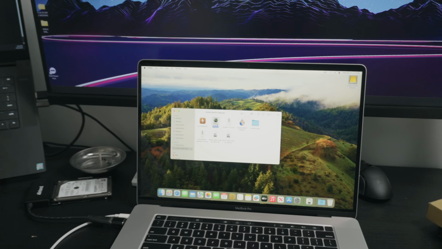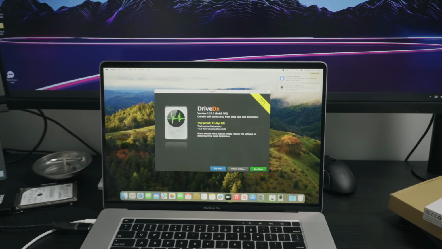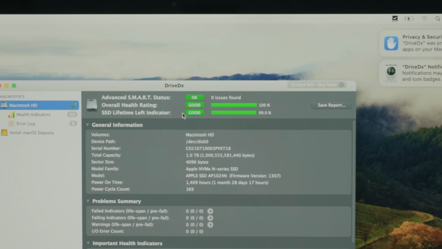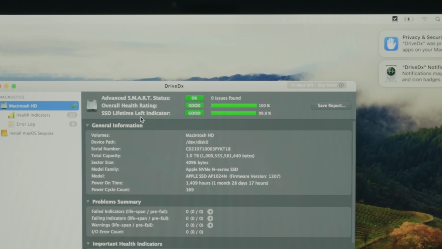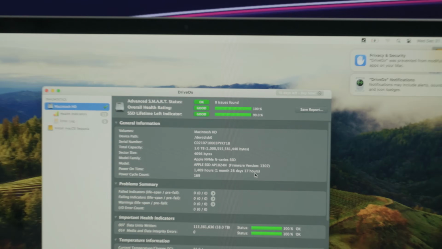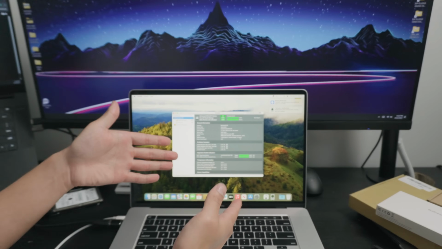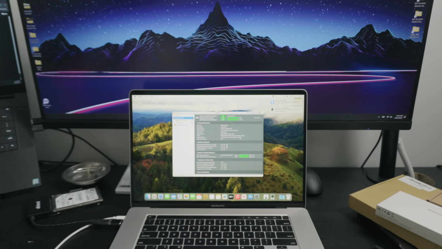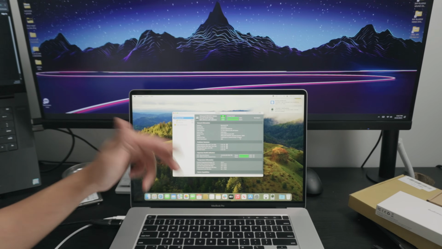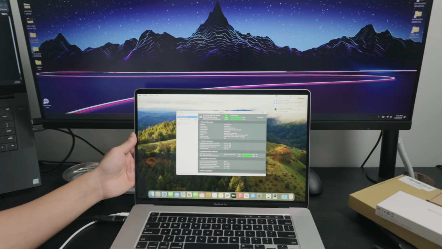Let's also open up this application that shows the condition of the SSD, because this is very important. If this has a terrible SSD condition wise, I'm gonna have to return it, because I'm not trying to risk anything. And would you look at that? You have 99% lifetime left indicator, and overall 100%. Error logs right here, we got nothing. That means we don't really have to worry about the SSD for now, because as you guys know, good old Apple, the SSD on this is soldered on, and the only way to replace the SSD is by replacing the whole logic board. Yeah, that's what we're gonna have to deal with from here on out.